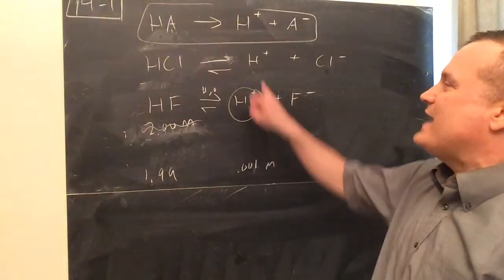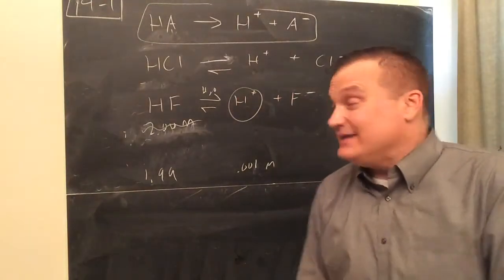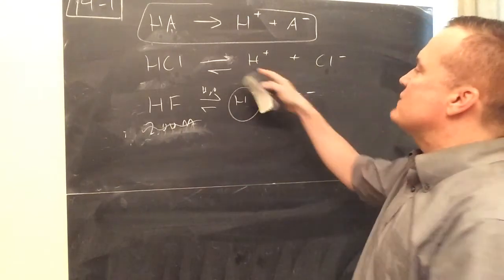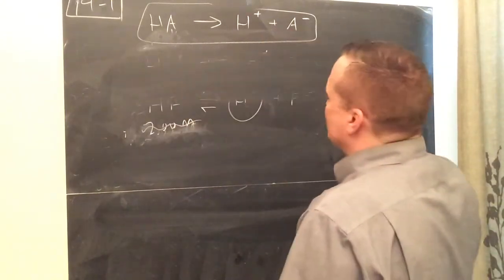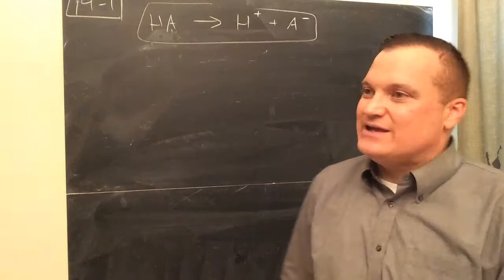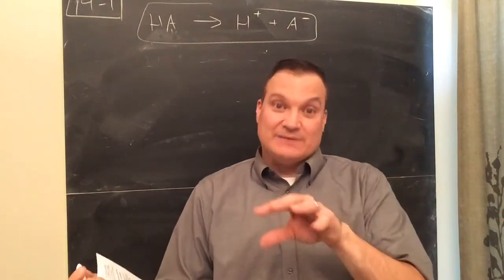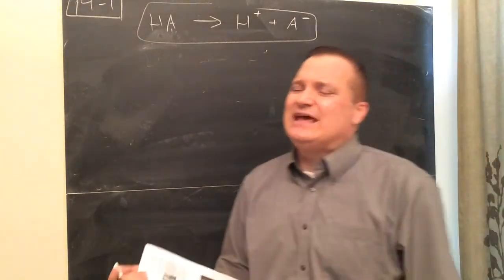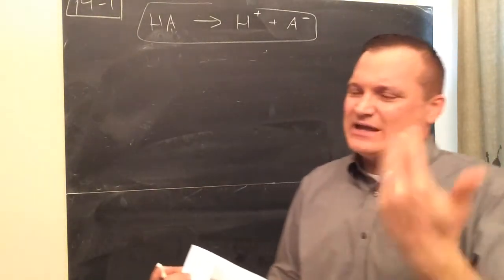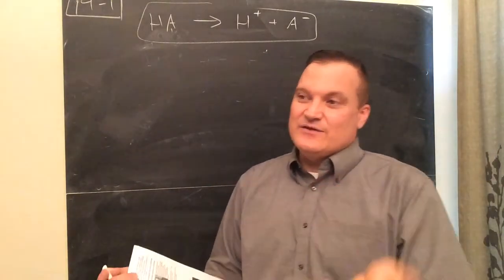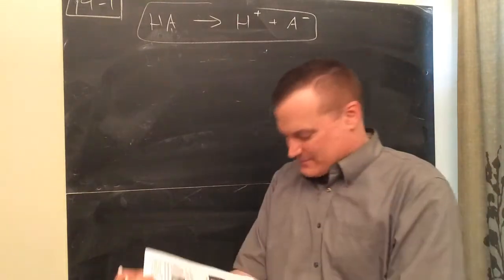What is burning you and doing that is the H plus. Now, really, it's something called H3O, hydronium, but H plus is okay to use. We use both H plus and H3O. I'm going to bring up the hydronium in just a moment, with the next definition. Weak acids obviously are not 100% broken up. It can be up to even 10%, 11%, 12%. It can be anything under 100%, but usually it's in the low range. On the AP, they're usually 5% or less, if you remember me talking about that rule.